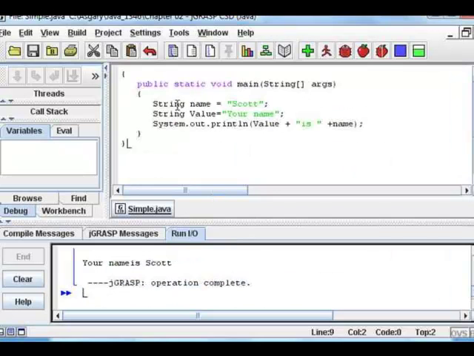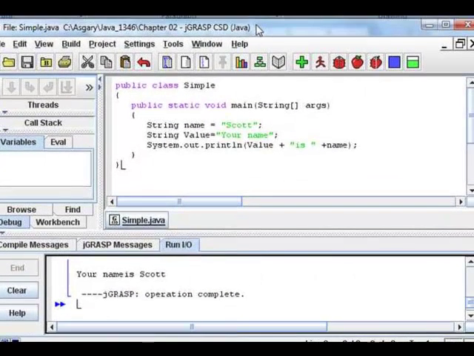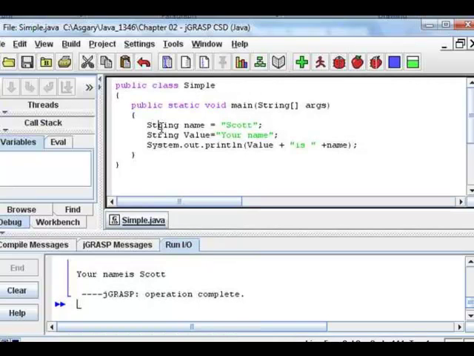In this example, I have the class name Sample, and I have a method main. Within the method, I'm using the class String type to create a new object name, and in that object I'm going to put more than 1 character, which is the word Scott.